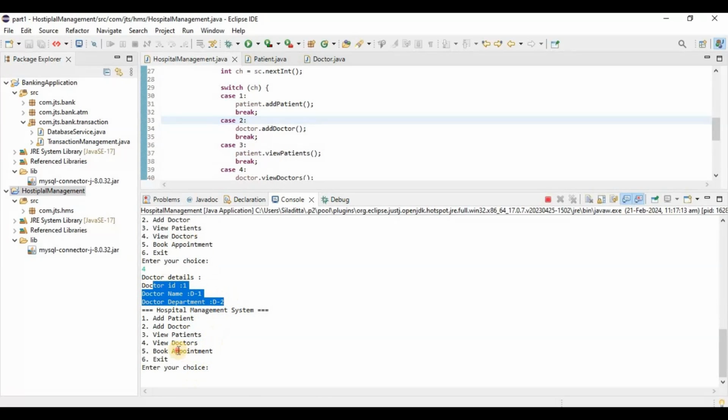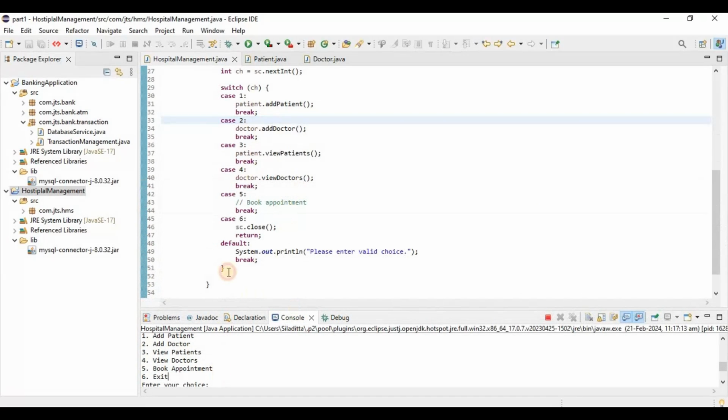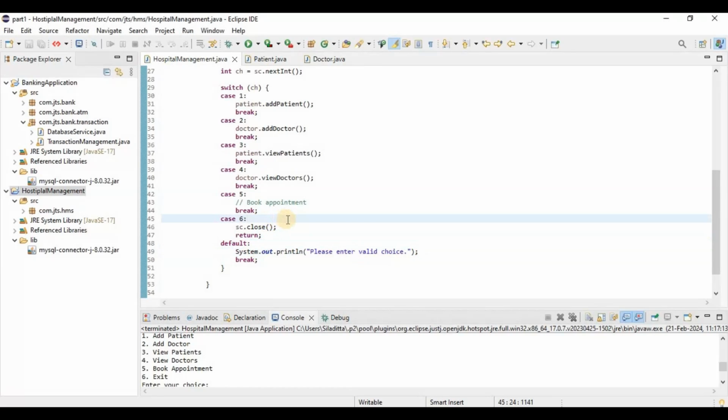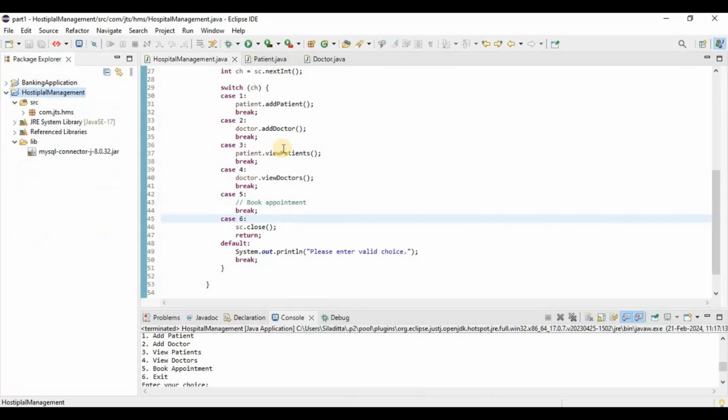Okay, now the next functionality we can do is book appointment, right? We can close this one. For book appointment, first of all we need to take the patient ID as input, which patient it is, and then which doctor, so we also need the doctor ID and the date.